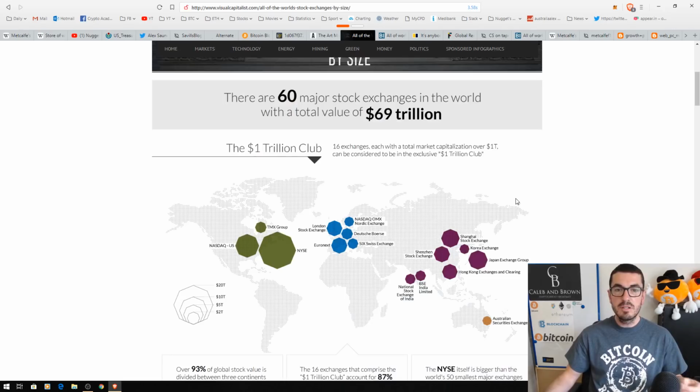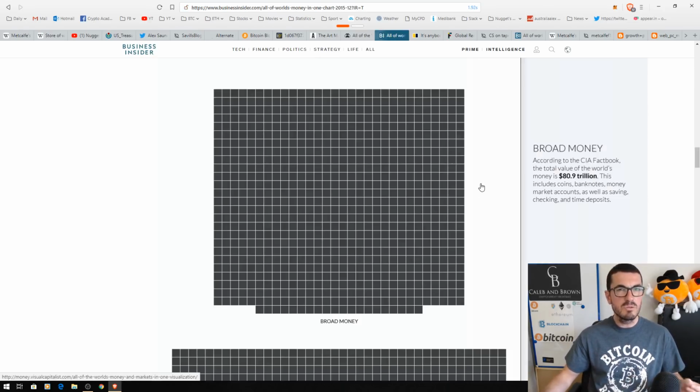So here's the value of the stock market, $69 trillion, all the stock markets globally, and a lot of these stocks have money parked in them from retirement funds, hedge funds. They have to look for places to park this money, all these trillions of dollars sloshing around the world. It needs to find a home because people aren't just comfortable sitting in cash, particularly when they know that they're losing that 2 or 3% reported inflation a year.